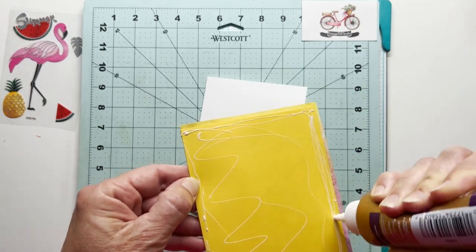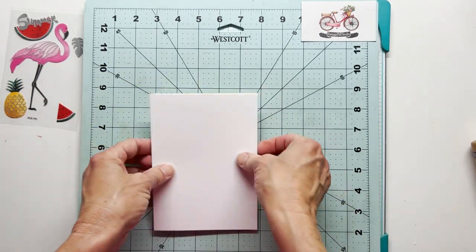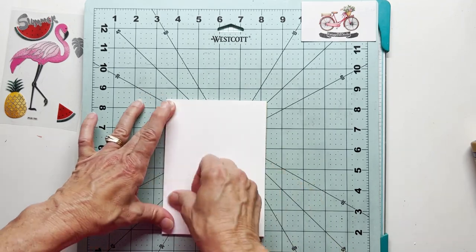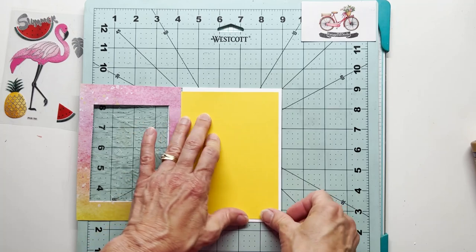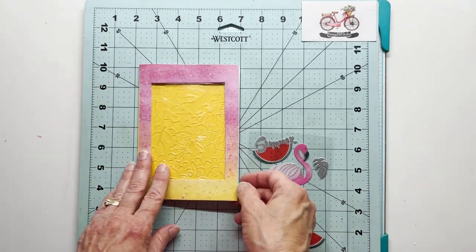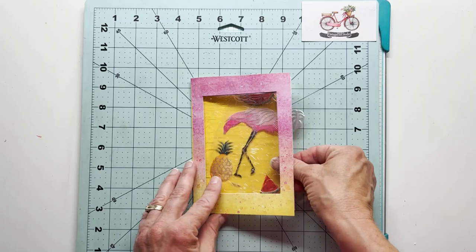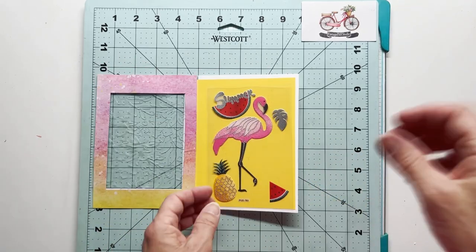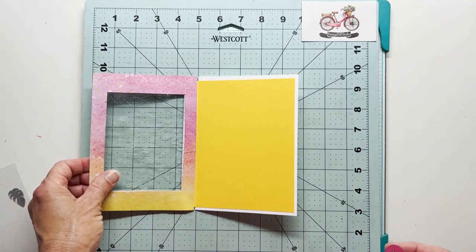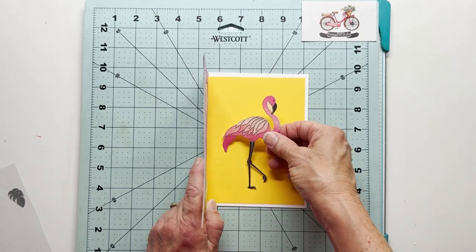I'll get that adhered down on my card front — just five by seven, just trying to line that up as good as I can. This creates my three panel card: the second panel right here, and then the third panel is the actual inside of the card where you can write your sentiment. Now the reason I chose these glass stickers is because I'd like to see the front and back through that acetate. But as I was designing my card I decided I liked it a lot better behind the acetate on that yellow section of my card. If I didn't use that on the second panel it would look a little plain, so I decided to go with this on that second panel. I think it looks really neat showing through that embossed acetate.